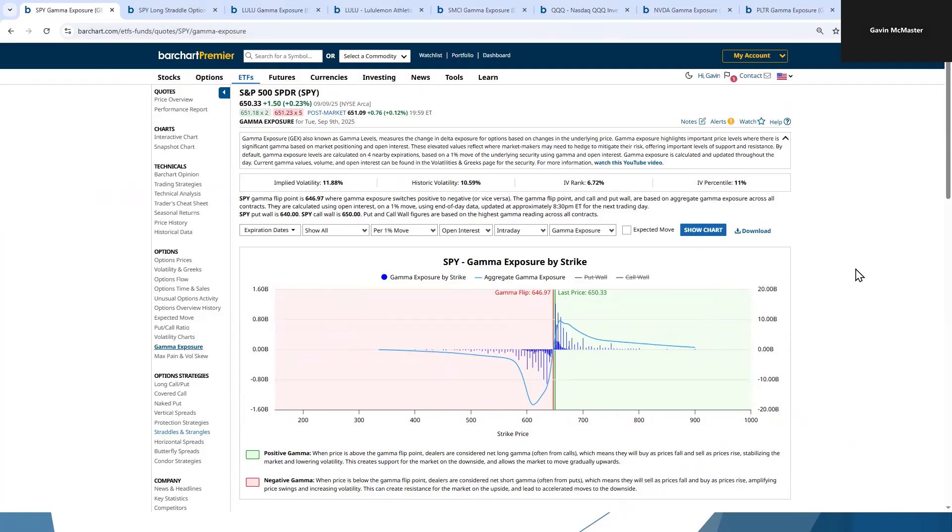So if we go over to Barchart, we're looking at the S&P 500, the SPY ETF. If we go down here under options and gamma exposure, we'll see our chart. At the moment SPY is trading at 650 and the gamma flip is at 646.97 — so not very far below where the market is currently trading. That's definitely something we want to be aware of, because if the market starts to drop even just a little bit and gets below that gamma flip point, losses could start to pick up steam pretty quickly and volatility could get elevated rather quickly. We can see the net gamma exposure flips very negative once we get below 646. So if we start to drop below that flip point, we could really see volatility pick up and more selling as dealers need to hedge on the downside.